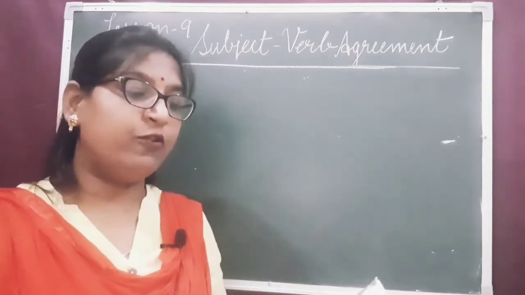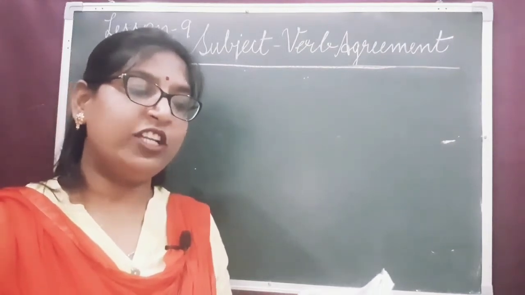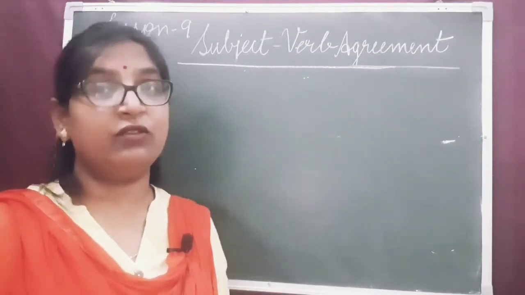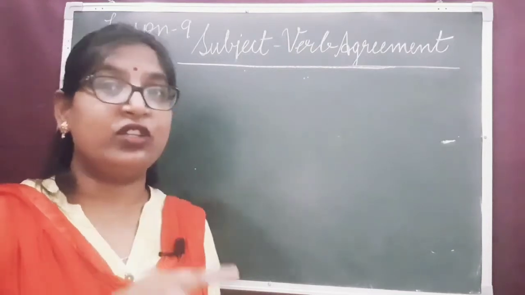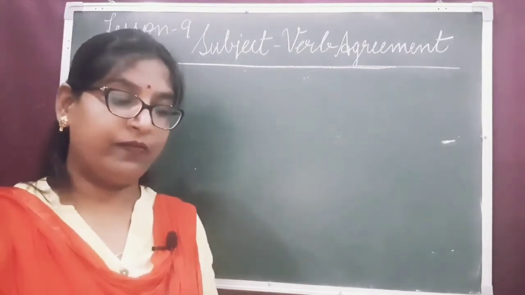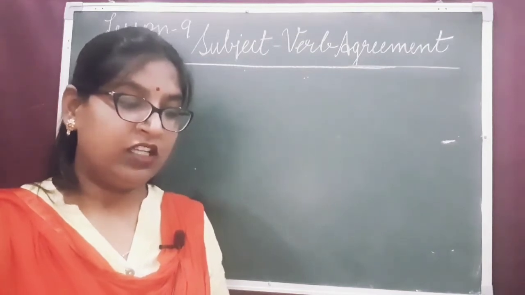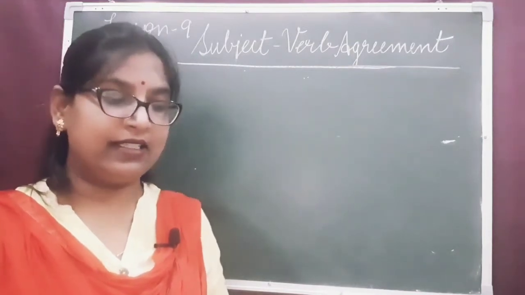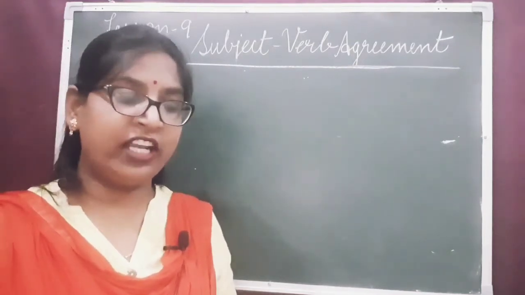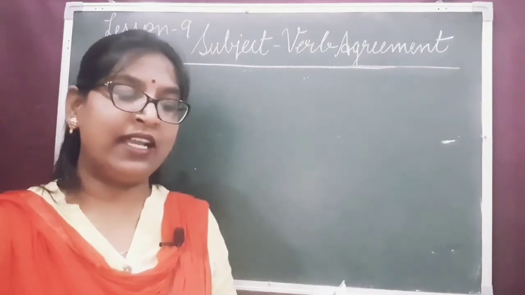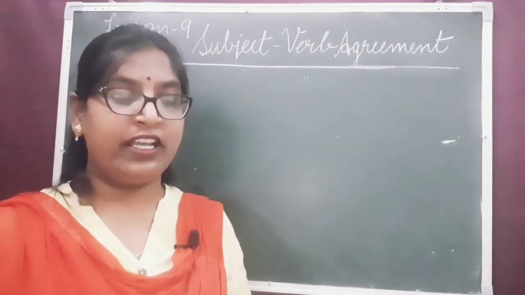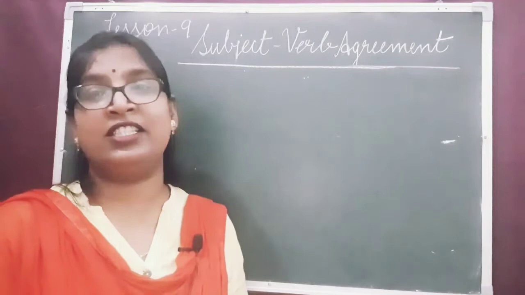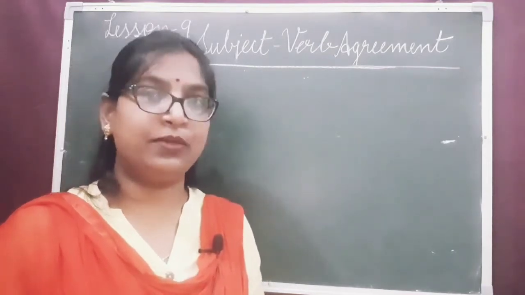Next point is, the form of the verb also needs to be modified according to the person of the subject. According to the person, we should use the verb according to the number and person. We can see here examples. Sakshi is playing in the garden. Ravi and Rajat are working on a project. Shalu and I are baking a pie tomorrow. And here we can see all these verbs is and are agreeing with their subject in person and number.